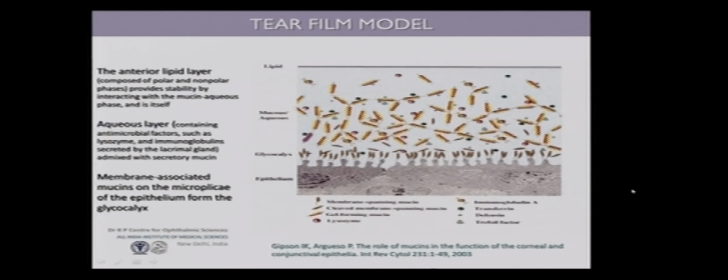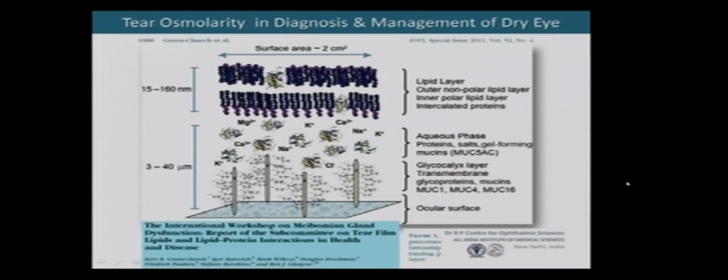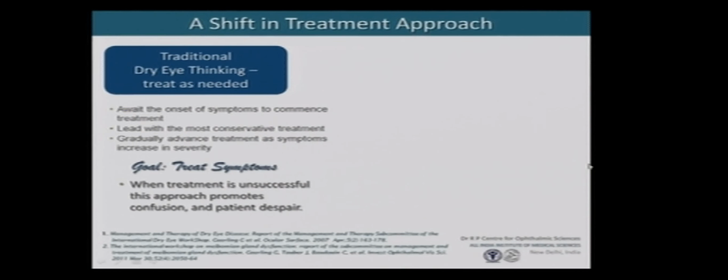Today, the tear film model has moved into a very complex molecular model, which has a very fine interaction of the lipid layer, the aqueous layer, and what are known as the membrane-associated mucins, which form a complex glycocalyx on the ocular surface. The integrity of these molecules is relevant in managing your ocular surface disease. So how the molecules contained in your eye drops help to restore this normal molecular structure of the tear film is the secret in managing your ocular surface disease patients.